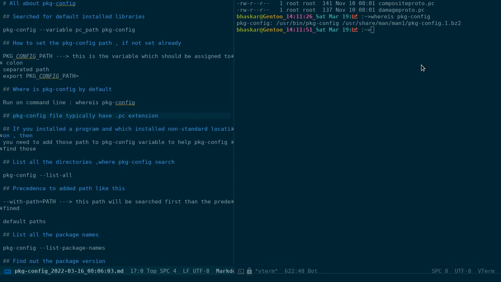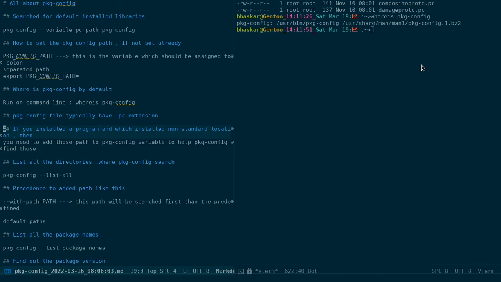in my next point, it is saying package config files typically have a .pc extension, as I say to you time and again. I have preached it many times already, but I'm doing it so that it gets etched into your head, so you won't be confused in the future when you're dealing with it.